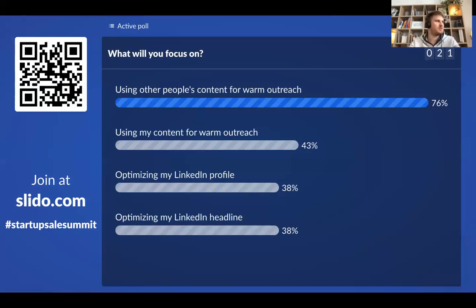Okay, we're good. Cool. So it seems like you will actually be using a lot of other people's content, and that's smart. So make sure your LinkedIn profile is optimized for that. That's going to help. But this is the fastest way to get started and start some conversations. You don't even need to have a brand. You don't even need to start posting content. You can use that, and you can poach your competitors. You can go and find hashtags on LinkedIn that are relevant to you, or find some influencers and thought leaders that are talking to your market, and talk with these people.